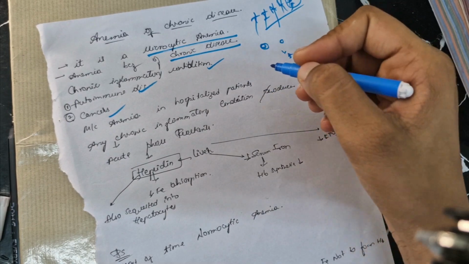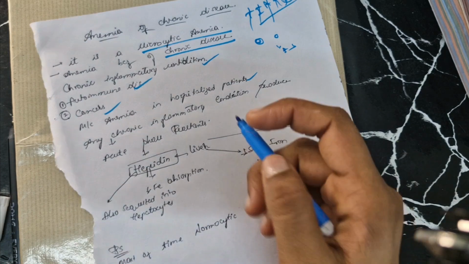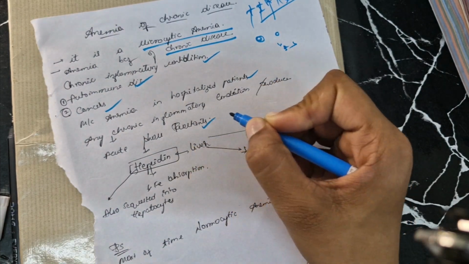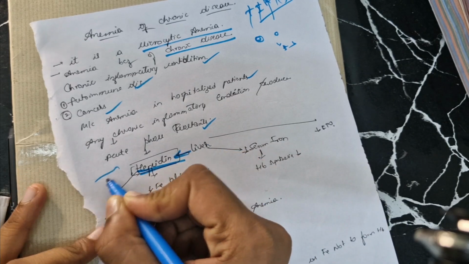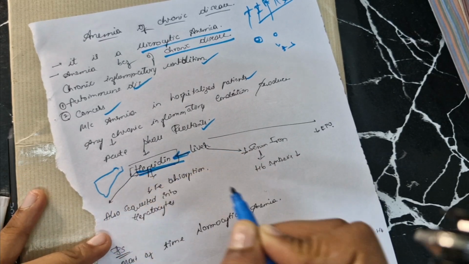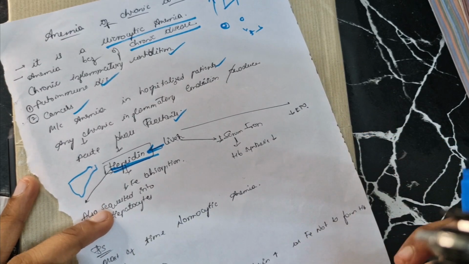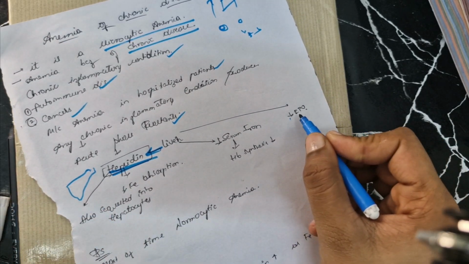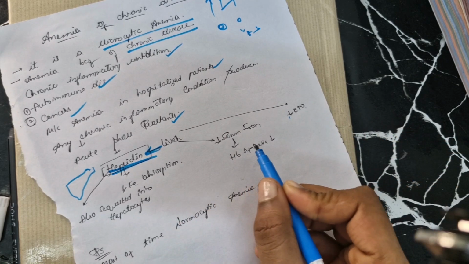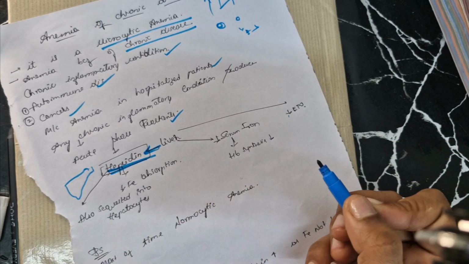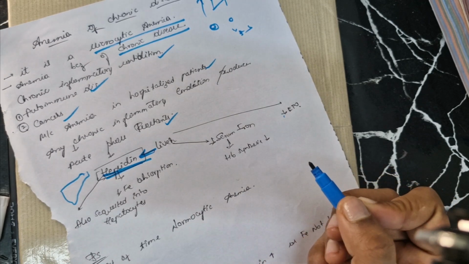This is the most common anemia in hospitalized patients, because any chronic inflammatory condition produces acute phase reactant proteins, that is hepcidin. Hepcidin is produced by the liver. What does hepcidin do? It decreases erythropoietin, so RBC production, erythropoiesis, will be decreased, so there will be anemia. And hepcidin also decreases serum iron level. If iron is not there, the synthesis of hemoglobin is not possible, so there will be anemia.